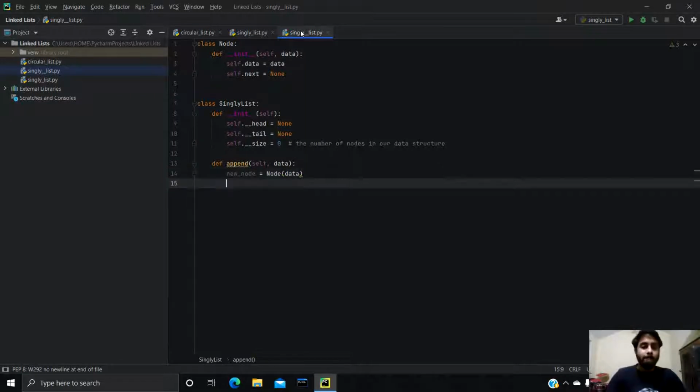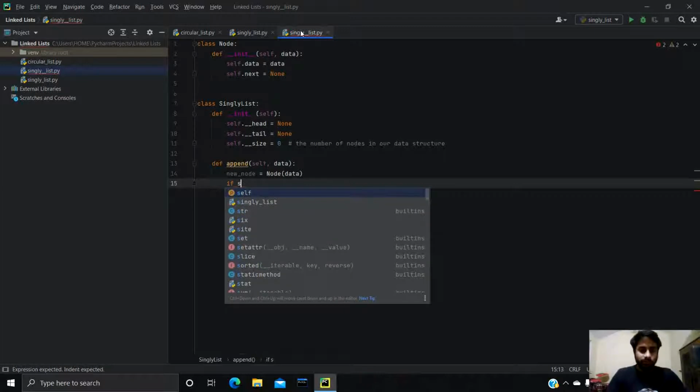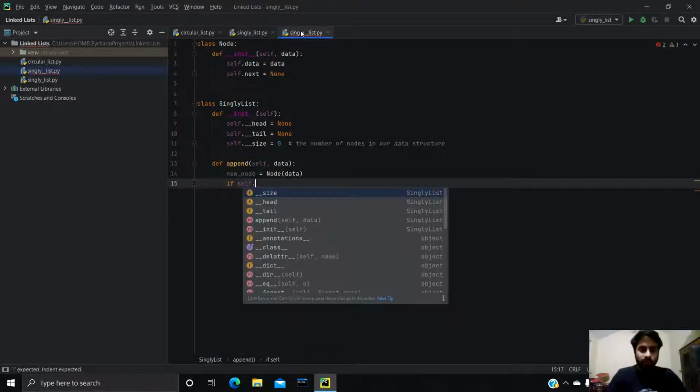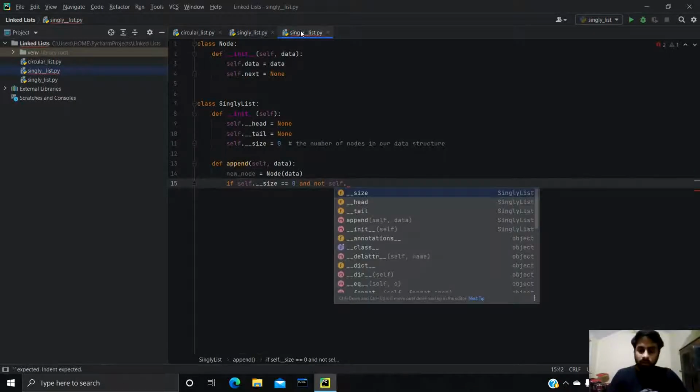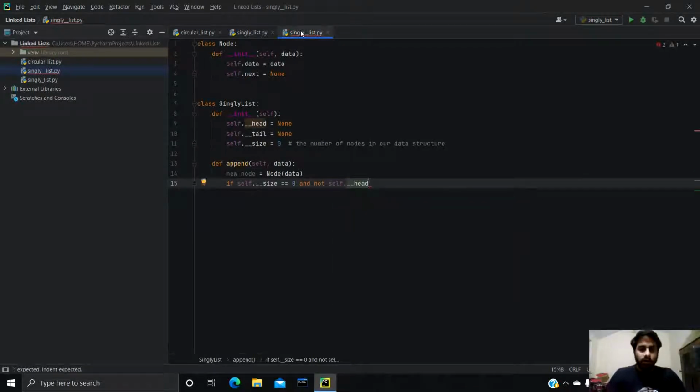Okay. Now first we will check if the list contains any data or not. So if self dot underscore size equals to 0 and not self dot head, and I just want to include all these things just to make sure.